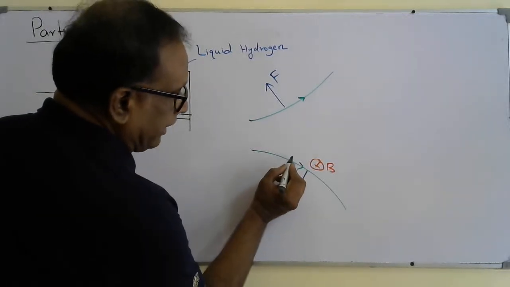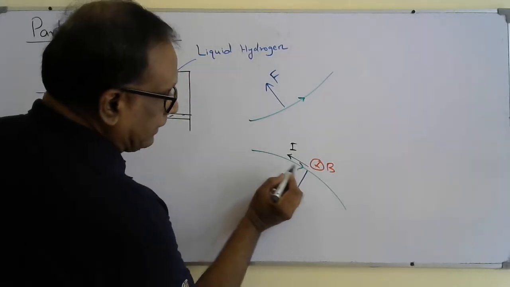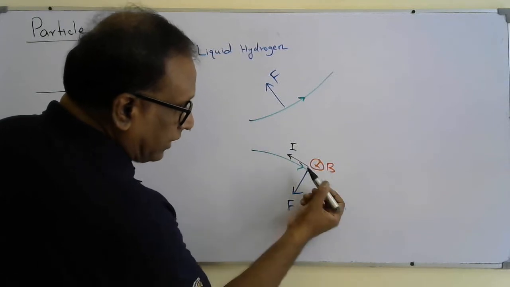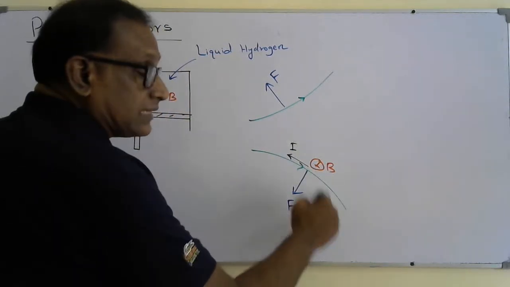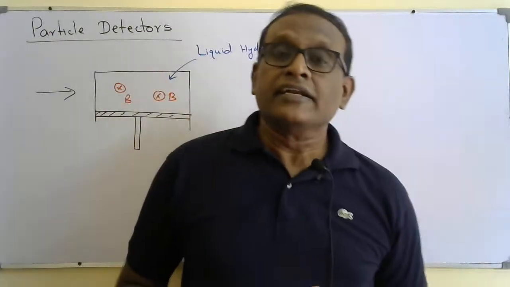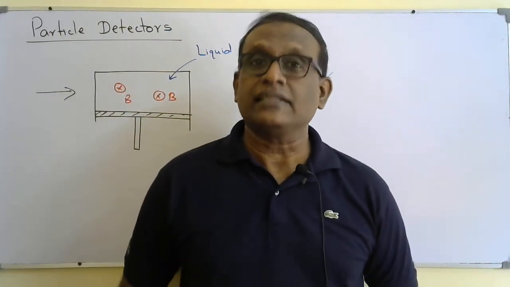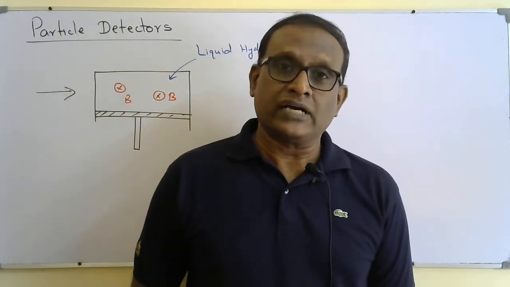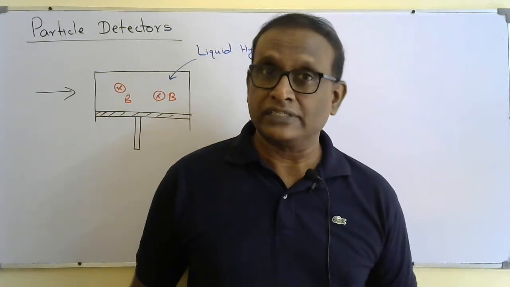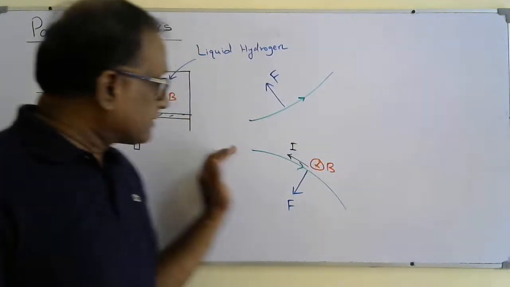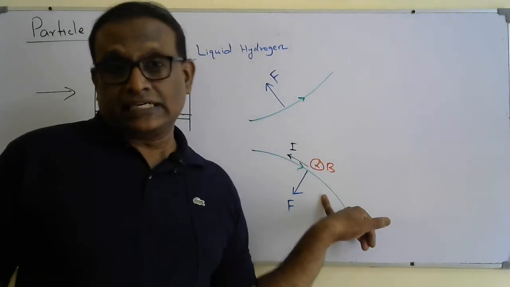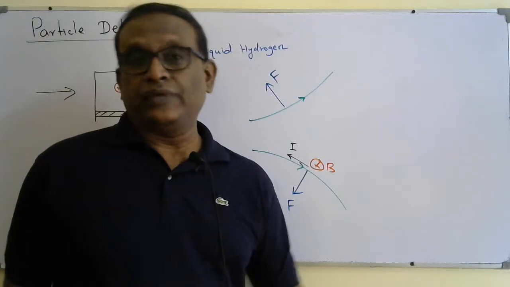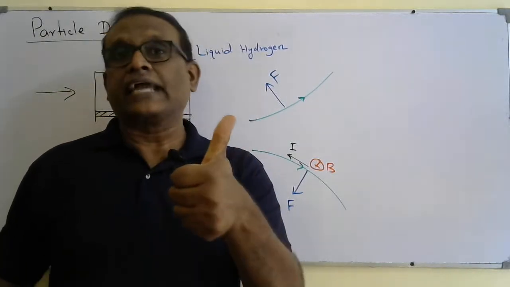So when I use Fleming's left hand rule, current is in this direction. But the particle is moving this way, the green arrow is this way. The direction of current is opposite, which means this is a negatively charged particle. You know the direction of current is always opposite to the direction of motion of a negatively charged particle, according to the conventional direction of current. You know that in unit 2. So this track is formed by a negatively charged particle. By using the direction of curvature, we can identify the type of charge carried by the particle.